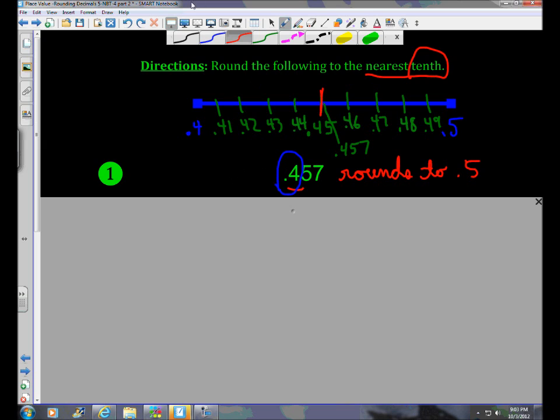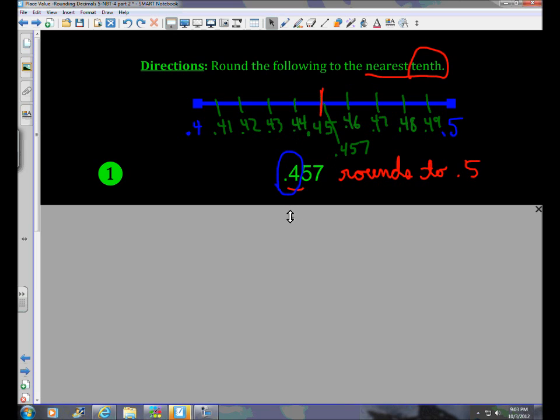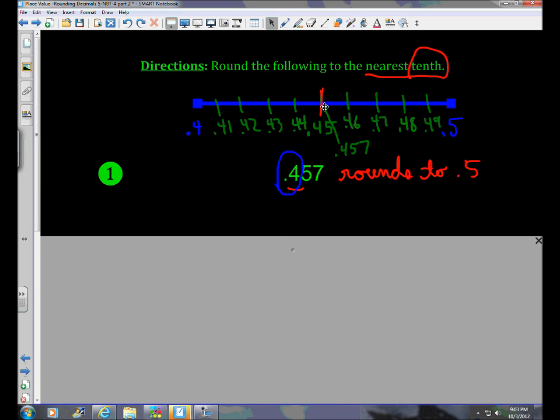You could also look at this the traditional way. Some people use that method. This is the number line method, and that might really make it easier for you to see. I mean, if it's right in here, anything to the halfway point or more, you would round up the number line to the next highest amount. In this case, it's the next highest tenth. It's nearest to this tenth, 5 tenths. So it would be right there again on that number line, 457 thousandths, right after 450 thousandths or 45 hundredths.